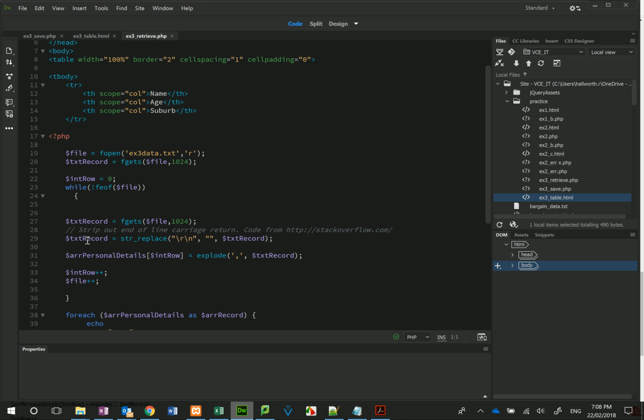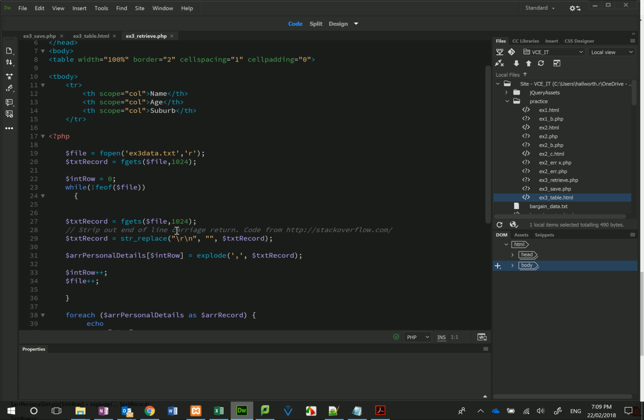Okay, and for that text record, because it is a line of data, it has within it the return to the beginning of the line and go down one to the new line. We don't want that data, we don't want those codes, because they are codes within the data. So this command here strips out those codes from the original record, so the new text record now doesn't have those codes. And just to acknowledge that I actually found that from Stack Overflow, and you will do the same when you're doing your SAT.